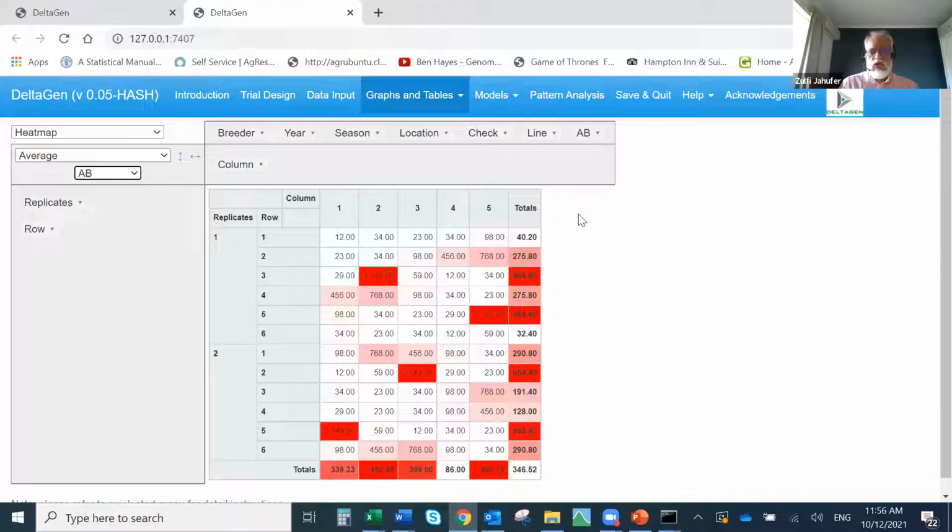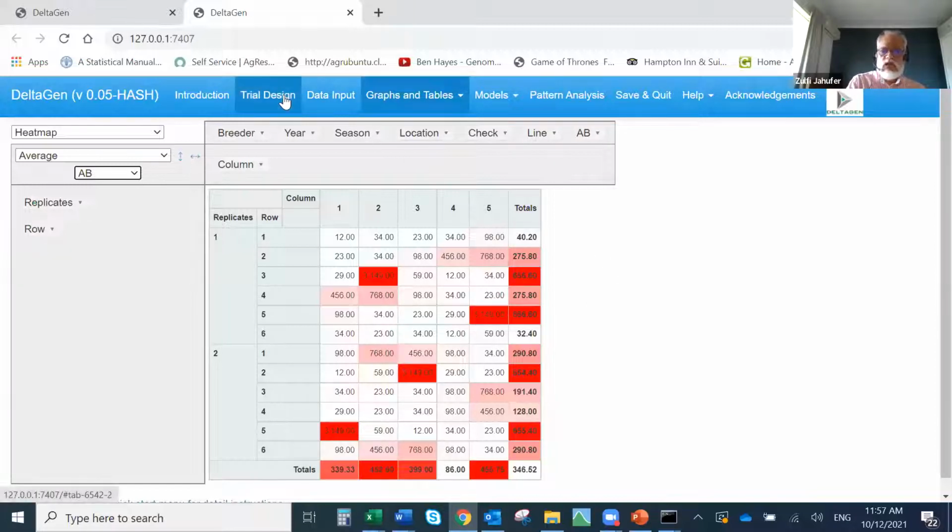So this heat map gives you the opportunity of having a look at your data in the field before you leave, and saying, well, this particular value is not right. There's something wrong. So I would actually walk up to the plant or the plot and say, maybe I missed a decimal place, or I hit the wrong key while I was entering data. Then you can go back to the data set and fix that point. Okay, correct that point. So this is really helpful because of that.